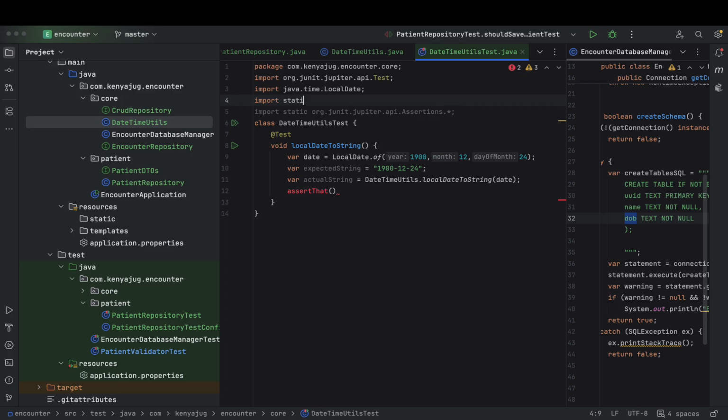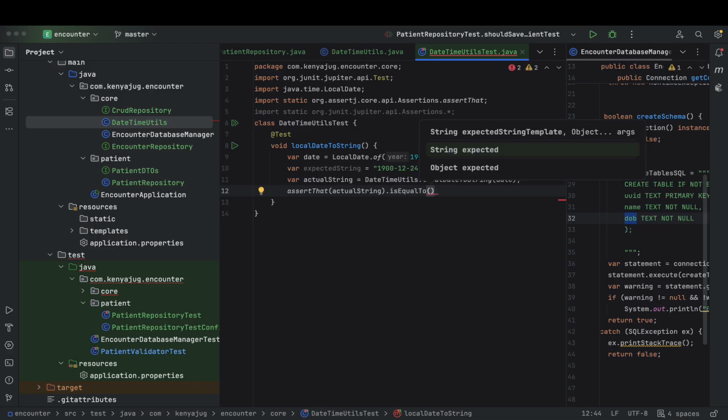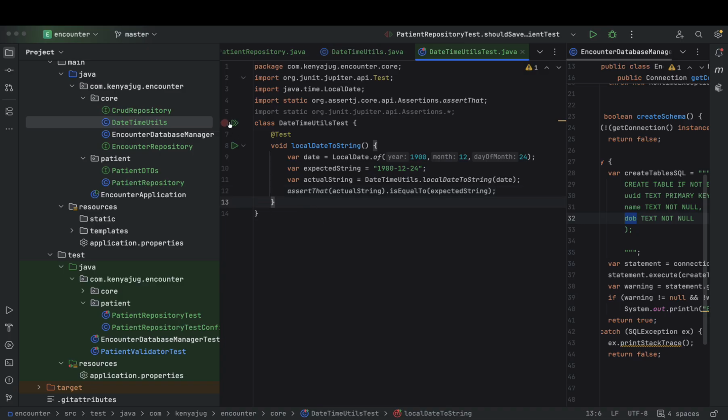So import static assertion from AssertJ, assert that actual string is equal to expected string. So that should be our minimal test for that.